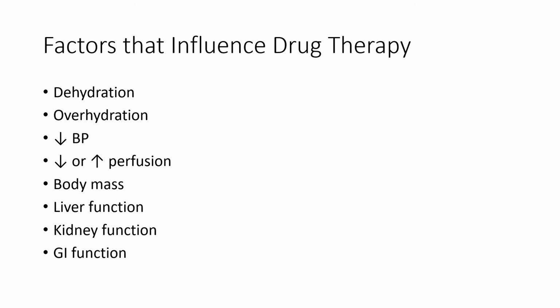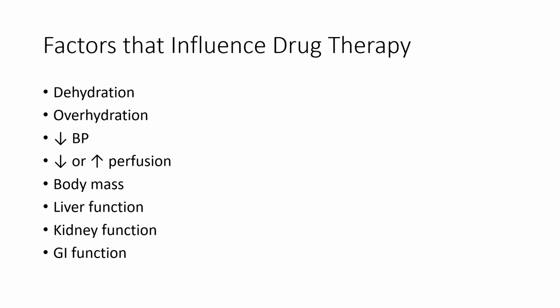Remember, areas of higher perfusion, those kidneys, lungs, and the gut, of course, are going to get more of that drug than bones, muscle, and skin because there's less perfusion, less blood flow to those areas. Body mass, again, is just talking about those fat stores versus no fat stores. Remember, if we have a lipid-loving drug and we've got some of that stored in our body fat, of course, it creates that longer acting or longer effect of that drug.